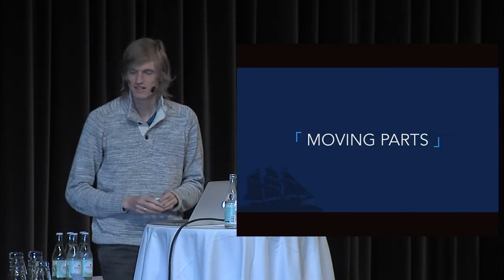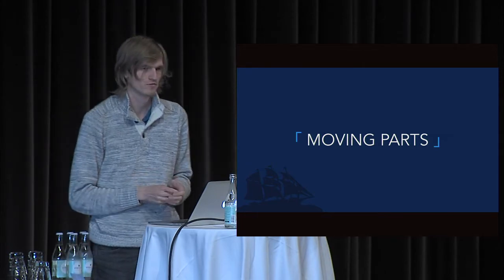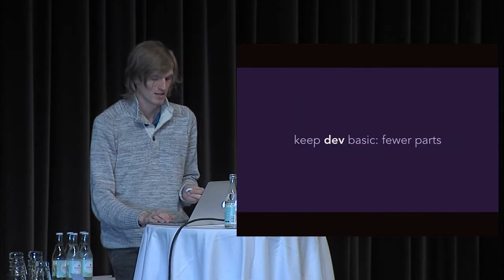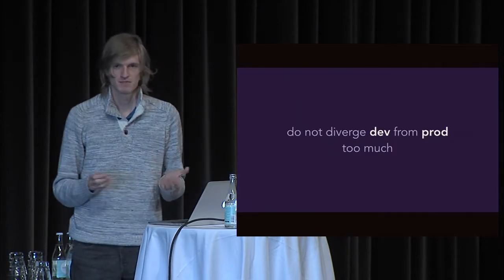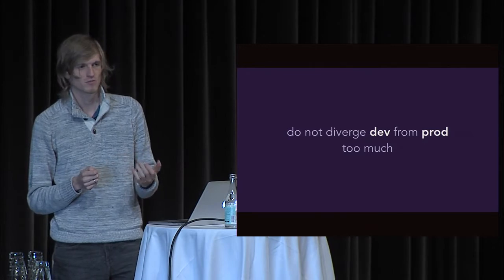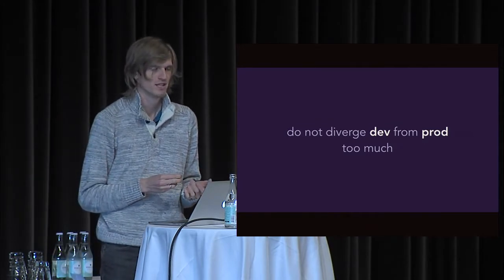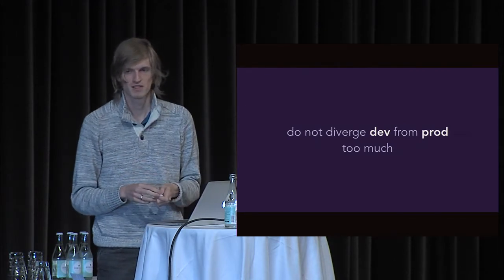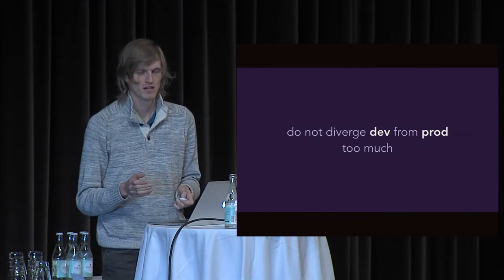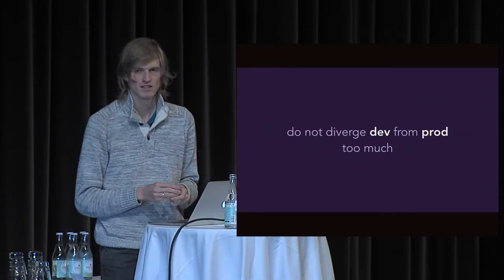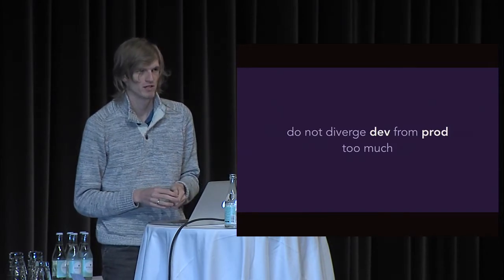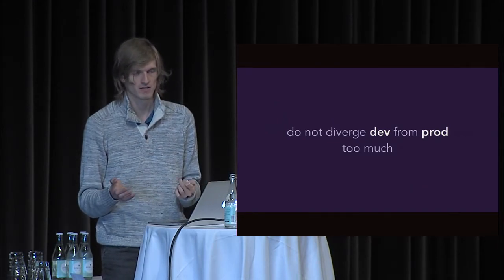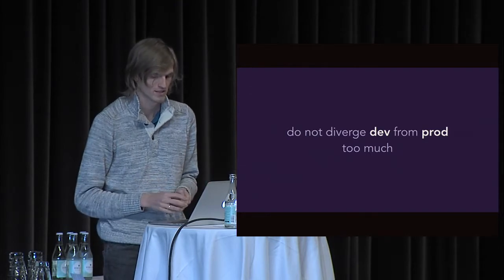Yeah, so the last part is basically we want to reduce the total number of moving parts we have to make it as straightforward as possible to develop on it. Biggest one is we don't want to compromise on the things we are running in production, but at the same time, we don't want to have a completely different dev experience. So in particular, we used to run with the queue disabled in dev. I think most people now run with the queue enabled on dev because having the queue and not having the queue is just such a vastly different experience. It was just too easy to break things in there.